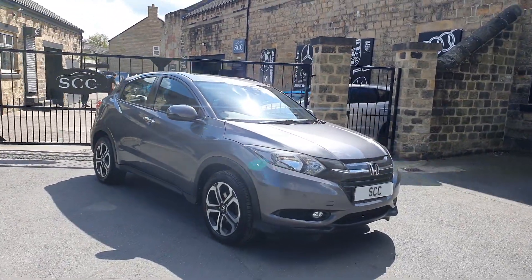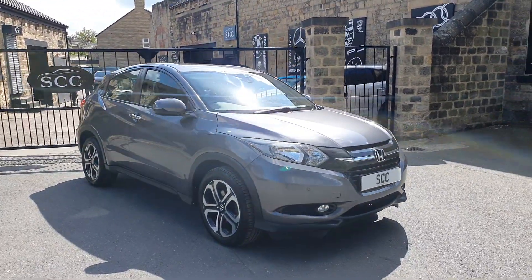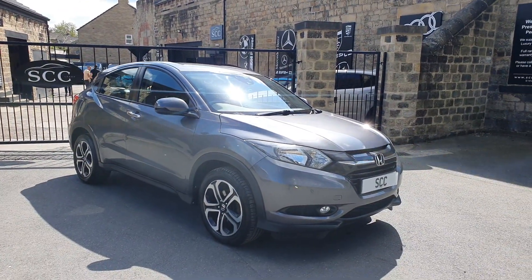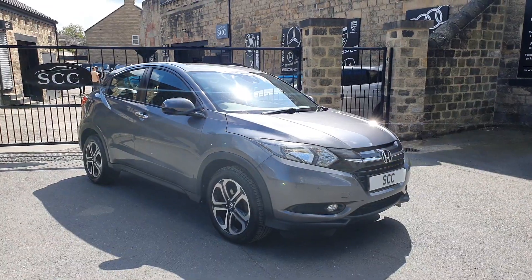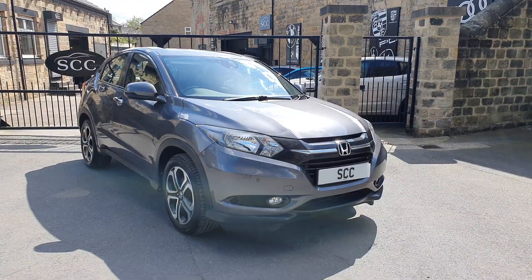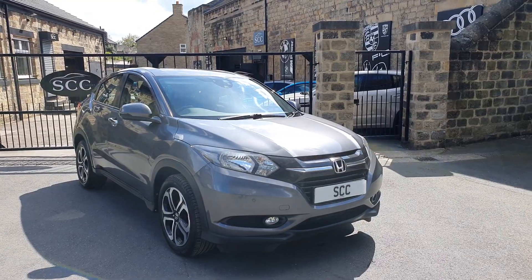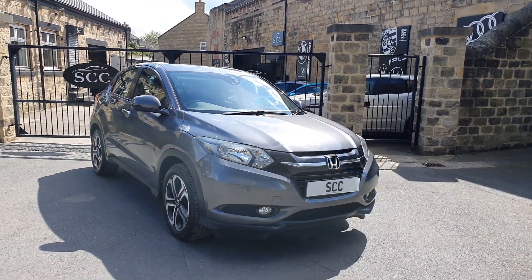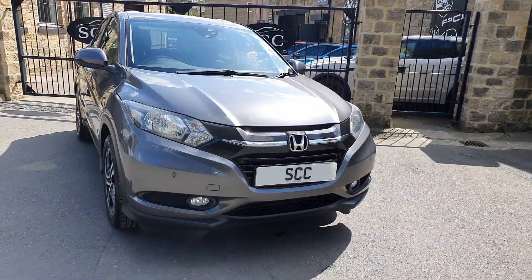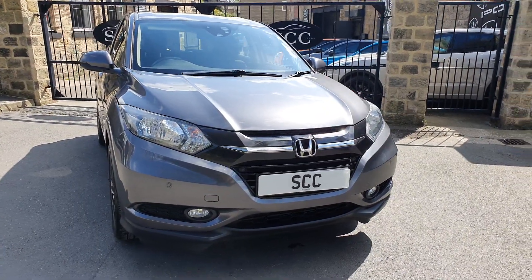Hello folks, and a warm welcome to SCC Car Sales in Leeds. Lovely little part exchange that's super tidy, so we're going to go again with it. This is the Honda HR-V — I can't remember ever having sold one of these, but it's a nice little small family SUV crossover style vehicle. Typical Honda reliability, this car's got lovely history, 88,000 miles — a nice clean car that will definitely work for a young family or someone that wants a cheap to run, cheap to look after commuter car.